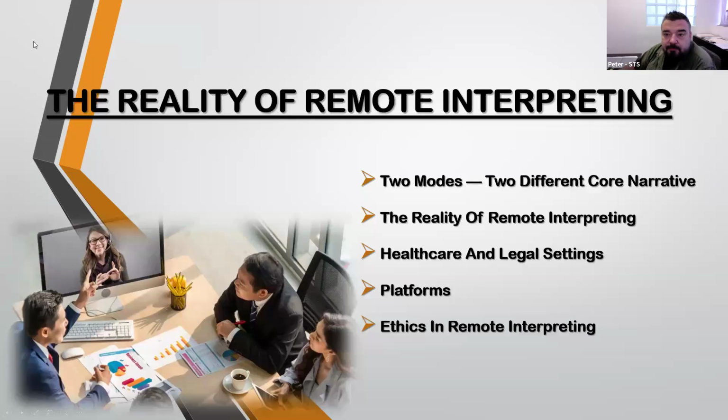Good. So, reality of remote interpretation, and we're gonna start from obvious stuff that we all know. The two most common modes are video remote interpretation and over the phone interpretation. So video is the VRI. Whenever you see VRI, that means it's virtual. If you see OPI, it's over the phone.